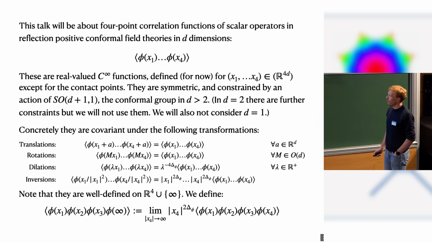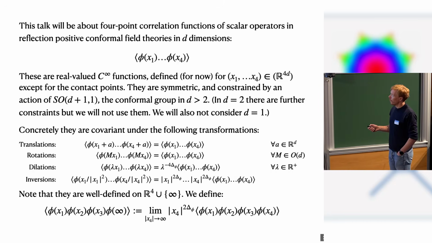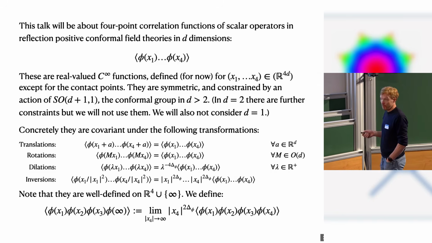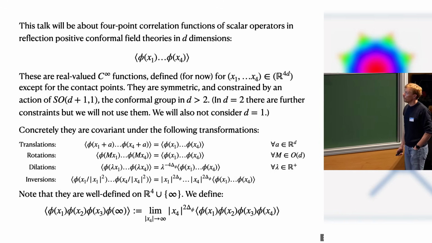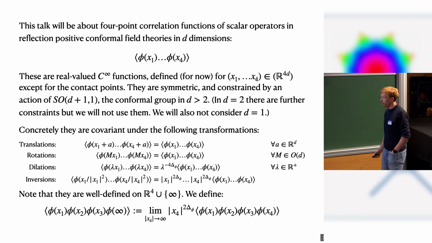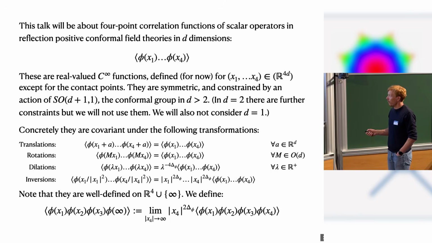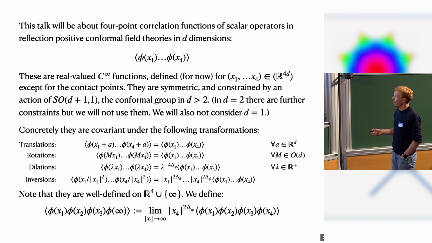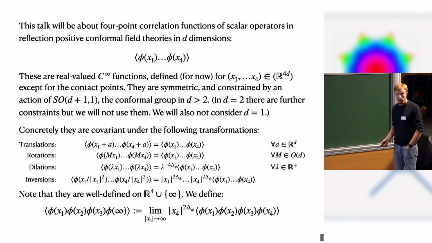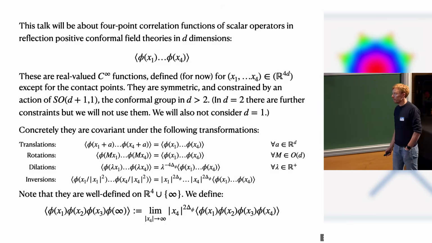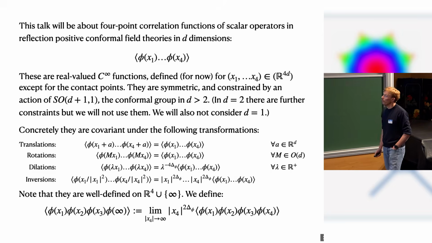What else did I want to say? There's this number here, delta phi, which is of course the scaling dimension of the operator phi, but for us it's just some extra number that parameterizes the different correlation functions. Since I have infinity, I can move a point to infinity by conformal inversion. That's the same as moving a point to the origin up to some factor. So this limit is actually finite, because by inversion it's the same as moving a point to the origin, which is by assumption finite, if the other points are not at the origin.